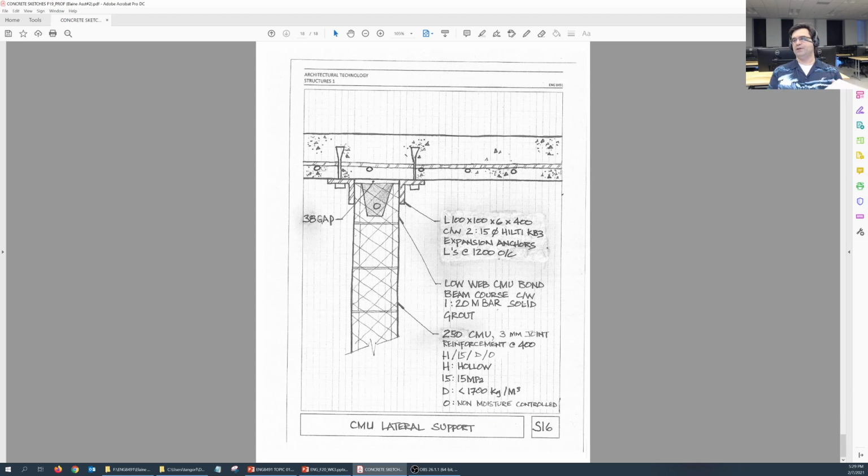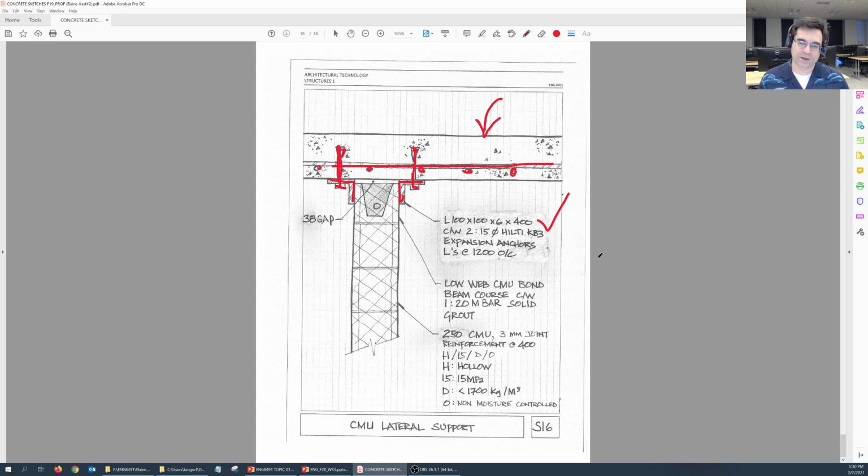I'm not sure if your project brief includes a connection with a CMU wall, but basically this is what you have. It's a connection between a CMU wall and a concrete slab of some sort. So for example, what you have here is a concrete slab of some thickness with reinforcing, longitudinal and perpendicular, right? You see it here. And then what you've done is you've cast some dowels here that bolt through two angles, right? They bolt through two angles, and the angles are shown here.